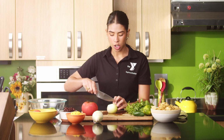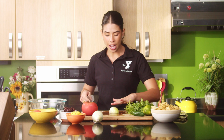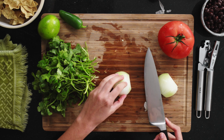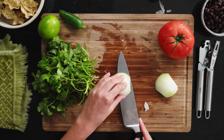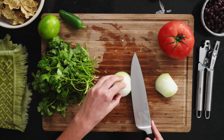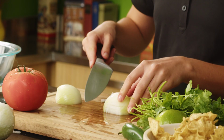And there is a certain way, a proper way, to dice an onion, and I'm going to show you that today. So you take your whole onion, and you use your claw method, of course, and you cut it in half. You'll do the same thing for both halves. Put it down on the flat side and put your hand over the onion. Take the blade side of the knife and start making cuts, not all the way through, but about 3/4 of the way through the onion. Do it one more time, a little bit higher. Then you have your cuts.